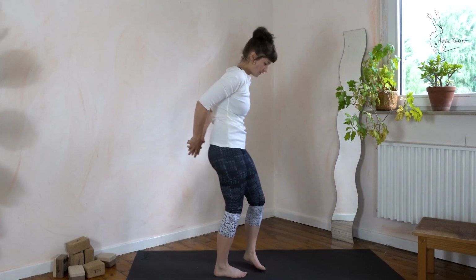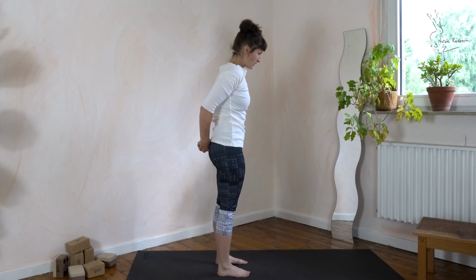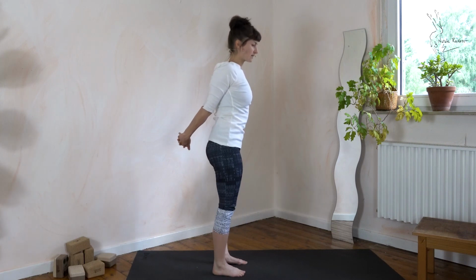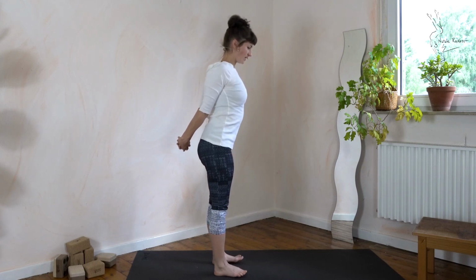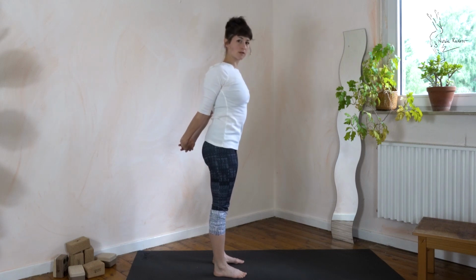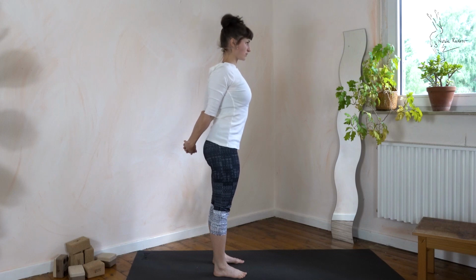Interlock the fingers behind you. And then straighten the elbows. So before I do any kind of shoulder stretch, if I haven't been practicing handstands, I really like to do these shoulder mobility exercises so that my shoulders feel like there's blood circulation, they feel warm, the muscles have worked a little bit, and then I feel like I can get a lot deeper into my shoulder stretches. Allow the chest to come to the front, but the stomach still keeps pulling in towards the spine.